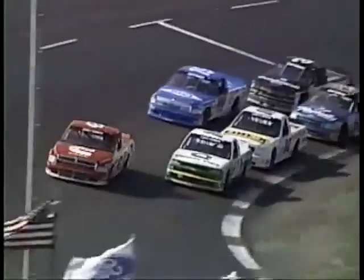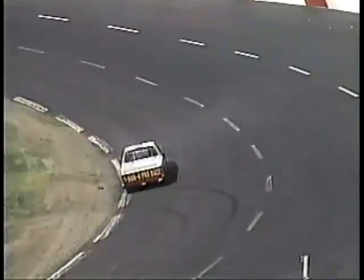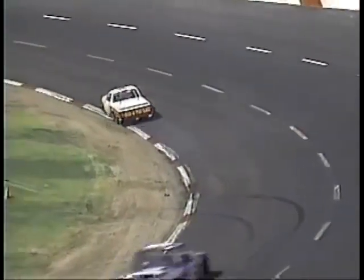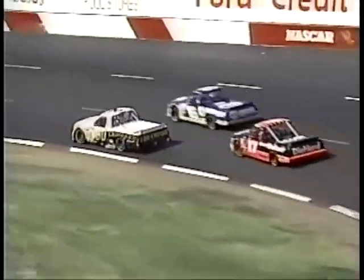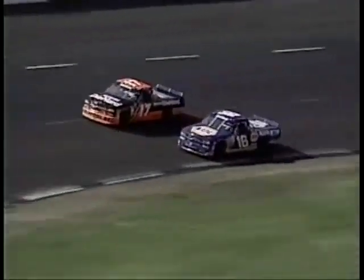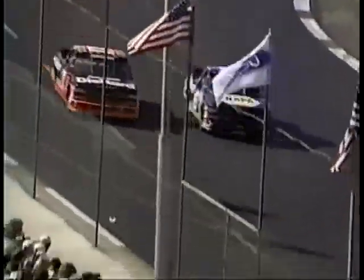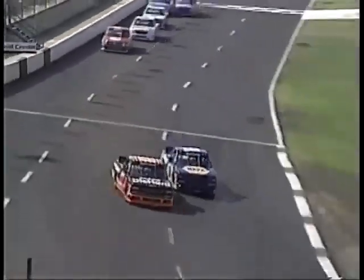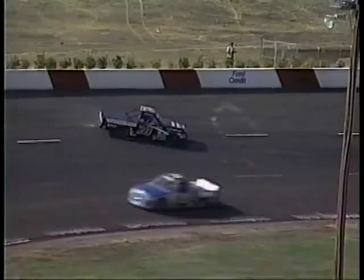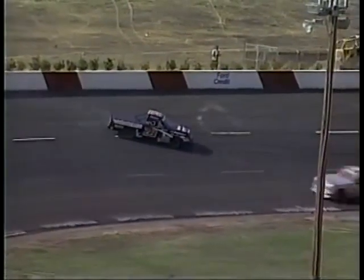Sedgwick's one of the few guys who've made the outside groove work well, and there's problems in the corner. Lance Norrick again has problems in turn number 1, but this time no caution. Remember, Norrick brought out the caution on the 88th lap. That was our 4th yellow of the day, and there goes the lead. Sedgwick using that outside groove. He's definitely making that outside groove work, especially from the center of the corner off, and we got a spin. Problems again up in the corner, turn 3 and 4 this time, as Bob Keselowski has his Dodge truck askew.